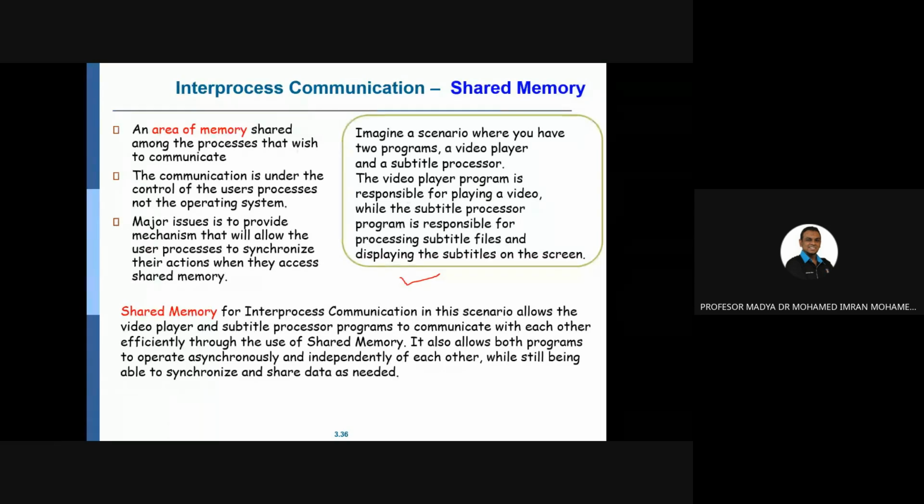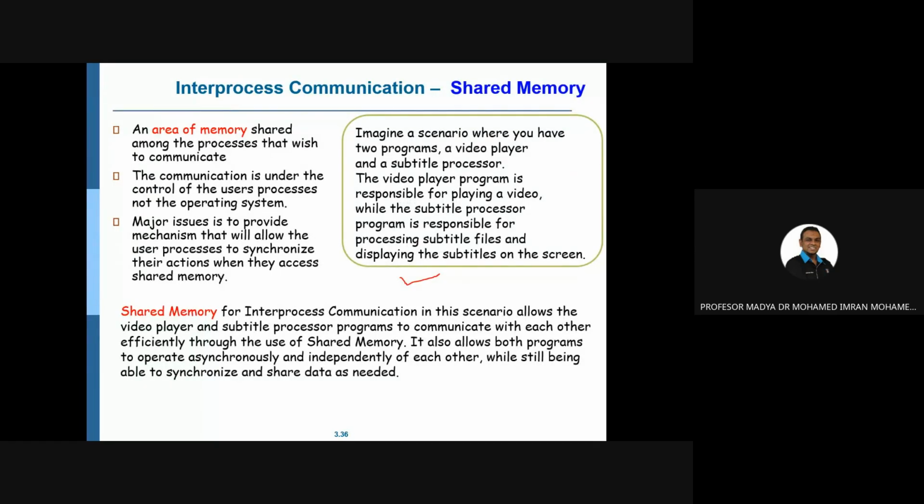Is basically the video akan run, tetapi dia akan letak output dia dalam satu shared memory. Okay, dalam satu location which is inside the RAM. Right? And the subtitle program, dia akan baca file-file daripada RAM tu untuk dia translate. That is how these two processes communicate. And this is called shared memory. Okay? Shared memory is important because two programs depend on each other.